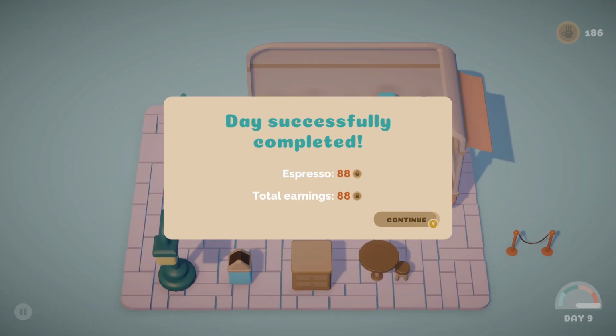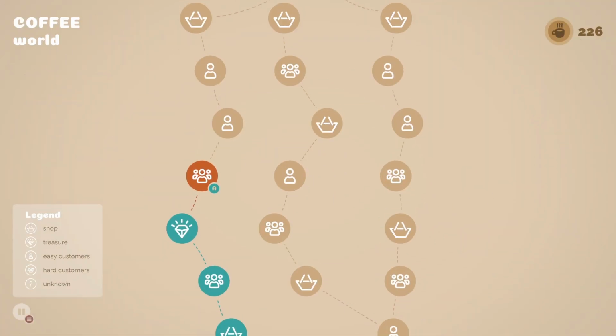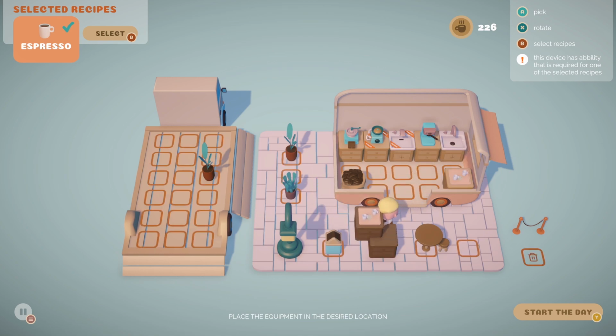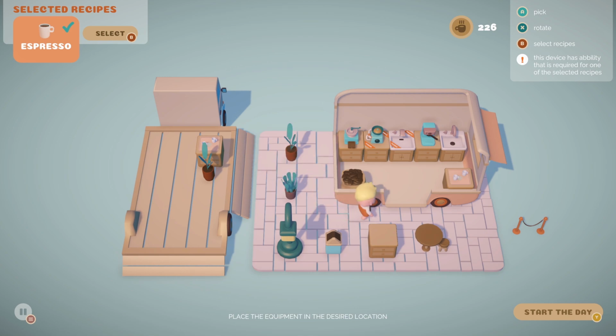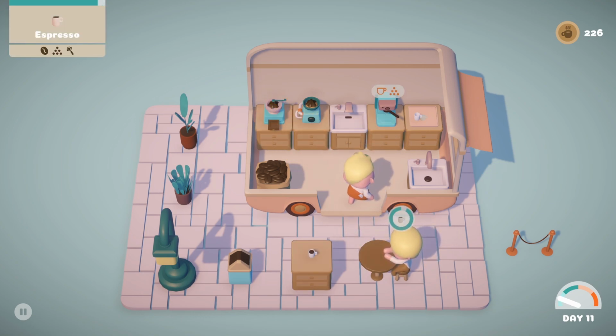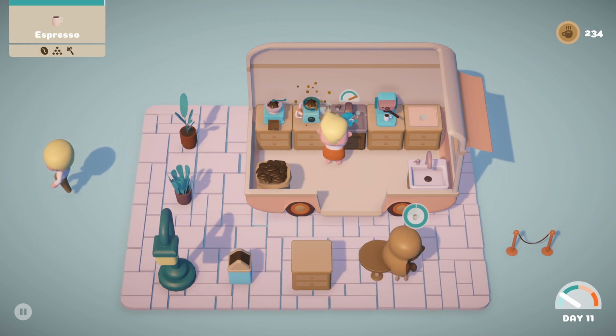Hey, there we go. Okay. Another treasure. Okay, so we've got coffee beans. Not really. I guess we'll take the 40 coffee coins. Hard customers. Lovely. Let's put one of these away. I need to be running around that much. I'm going to put the coffees, the cups away as well, actually. And then we'll swap these back around. Yeah, let's go with this. That's better. Ooh. Yeah, there we go. Much better.